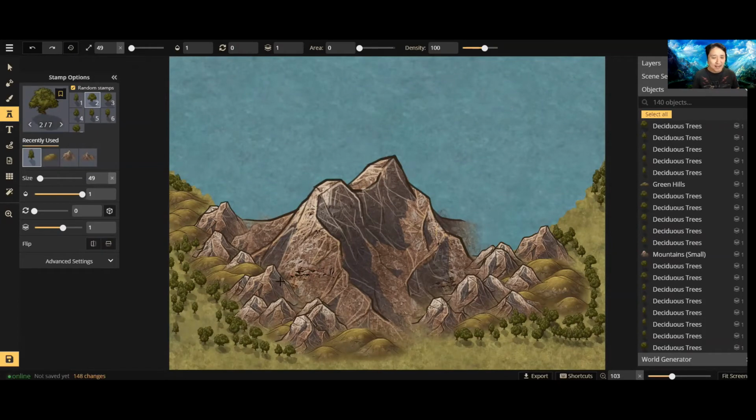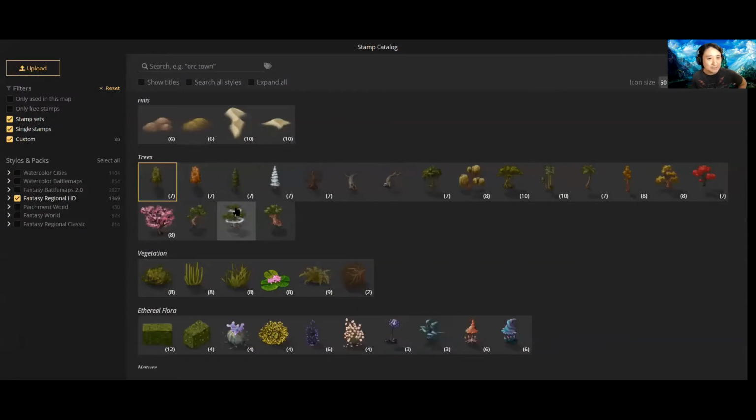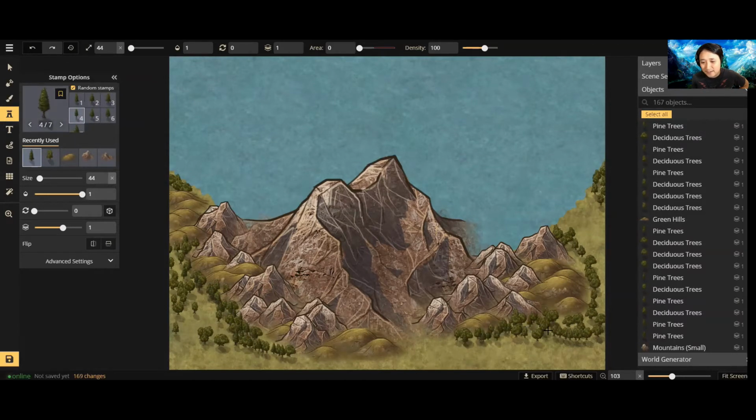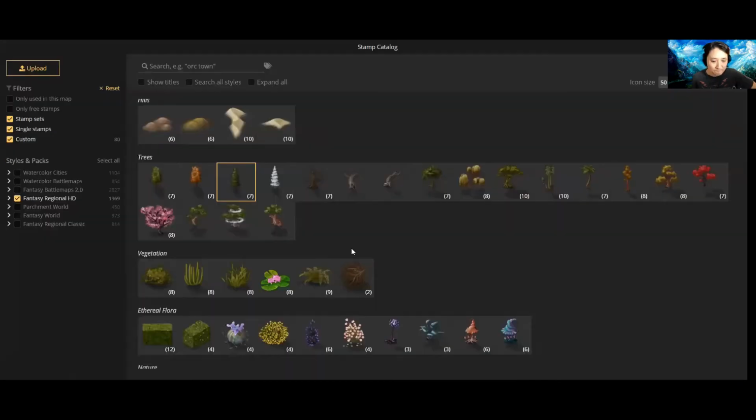Now, again, I can try to pepper in some trees on the actual mountain itself, but because trees might be a little bit different, I'm going to go maybe a different kind of tree on this. I'm maybe going to go for a pine just to give a little bit more dimension, and I'm going to add some pine into here as well to help the tree line out, and just go ahead and add a little bit more into there.